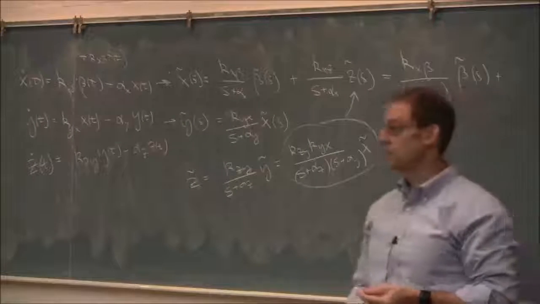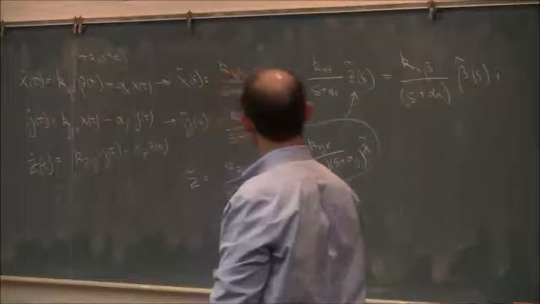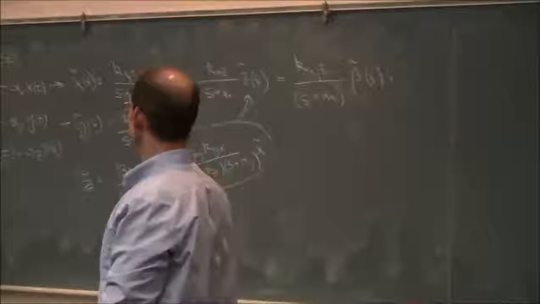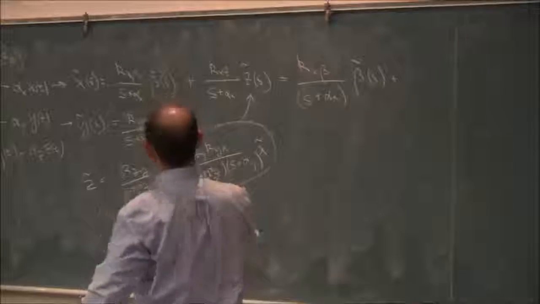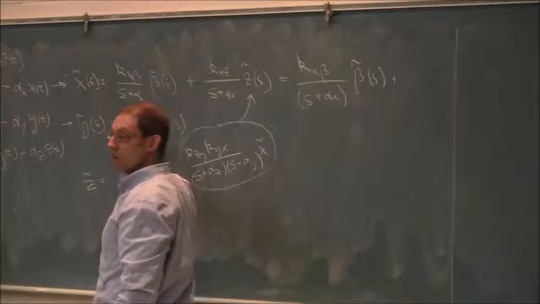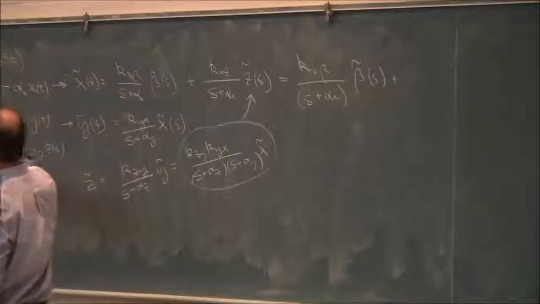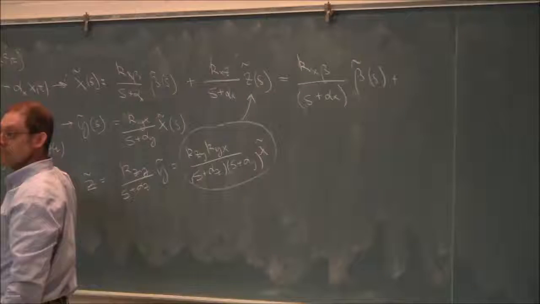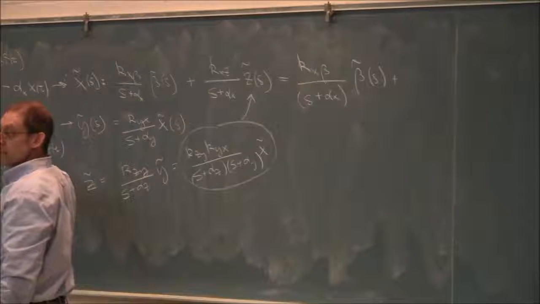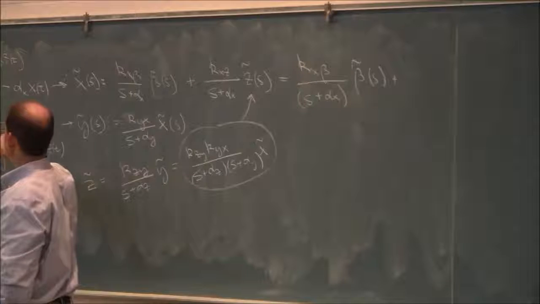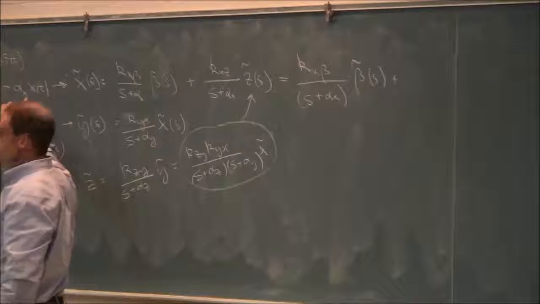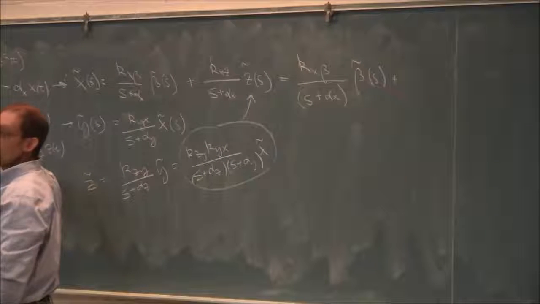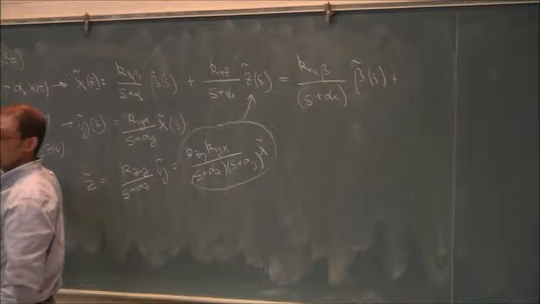Yes? Sorry, why would your Y dot of t not change considering you have something going from Y to now Z? So it changes, but it only changes because the input X is stronger now. So the ODE for Y is still a production based on X and degradation of Y. All right? So this ODE doesn't change. The ODE for X changes. So the solution for X that we'll put in here will be different. So it changes through its linear dependence on X.